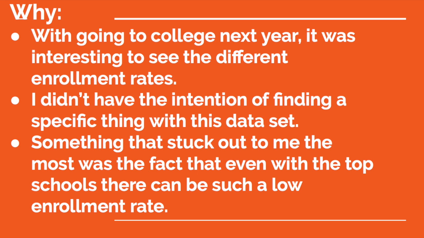So looking at these 100 schools, seeing how many vast differences there could be with enrollment rates, I thought it was really interesting to see, especially with a number two school like the California Institute of Technology. There's only around 2,000 people, and I think that's really interesting, especially if you were looking to go there. I wasn't necessarily hoping to find anything with this data set. I was just more interested in the data set as a whole, but there was no specific thing I wanted to find with the math I did, because this topic is pretty broad.